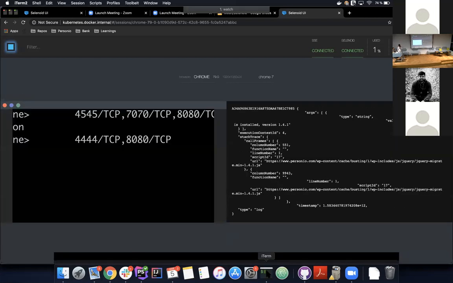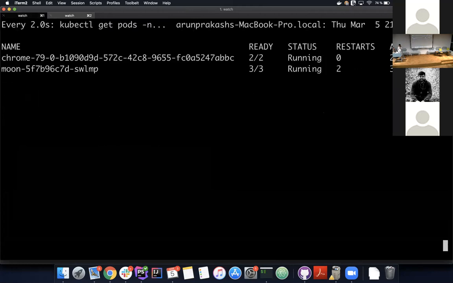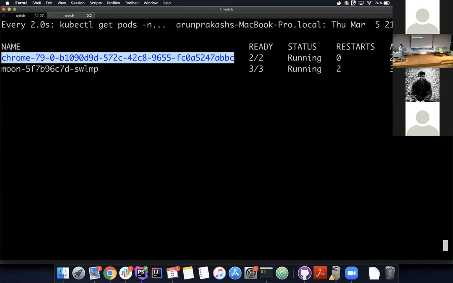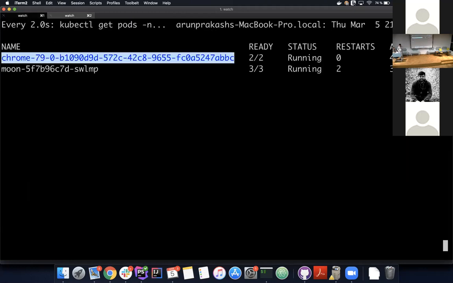And let's see the ports. You can see that there is a new service or new port which is created, and that's this one. This is a new service with this DNS address. And there's a new port which is created with this Chrome 790. Then there's a random UUID. And this is the service which is used for communicating with the port. And finally, once the execution is complete, this will be gracefully shut down by Moon, and then you can free up your resources.